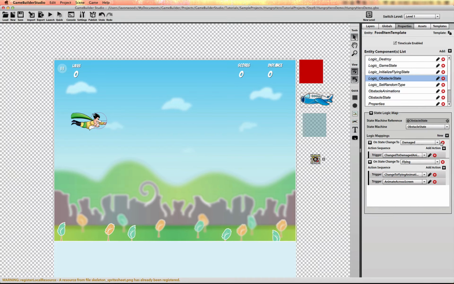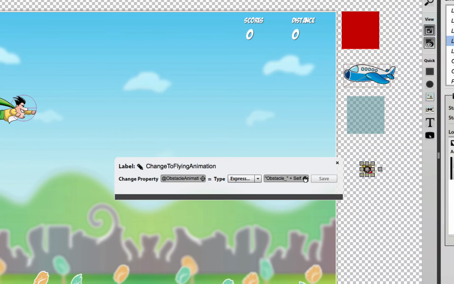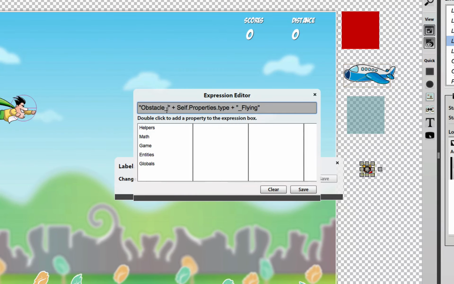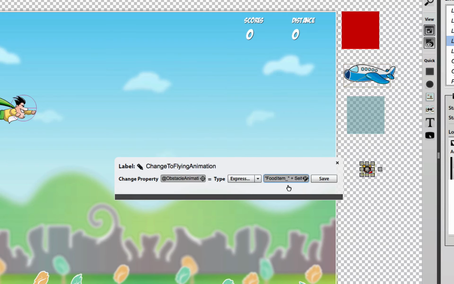We don't need the damage mapping because this item is only in one state. And we're going to concatenate using a different string. It's going to be food item _type. Get rid of that part of the string.